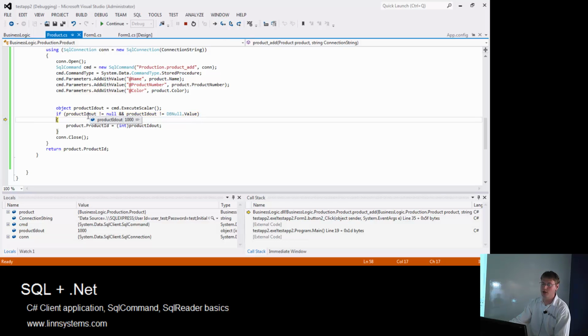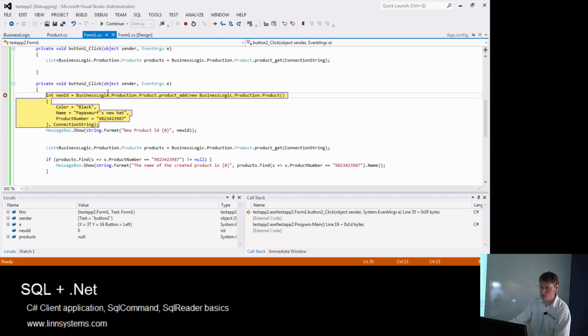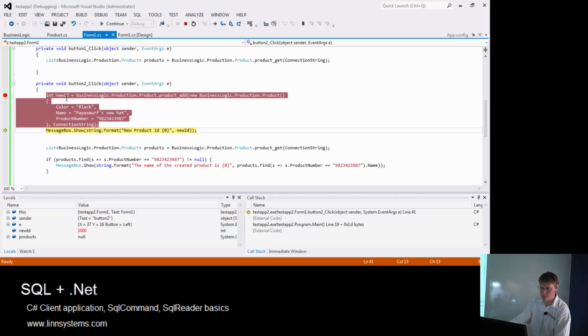Step into it. It's not equal to null, and it's not equal to DBNull. Therefore, we will assign it to the class that we got supplied, and we will then also return this value to the caller, this one. So we've got its new ID.